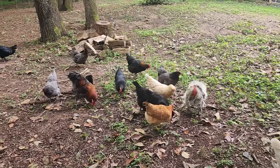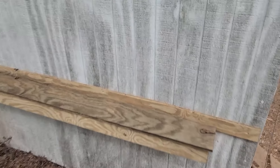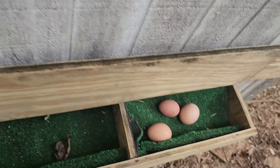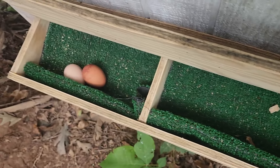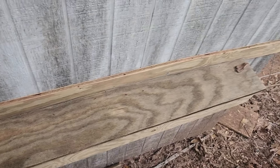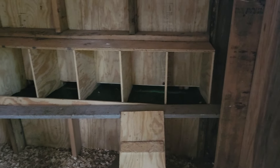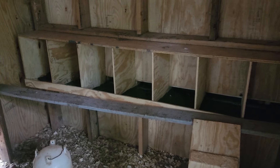This is the base of your nesting boxes. I installed it so it rolls out of the coop. I haven't had any problems with animals lifting up that lid — if you're around bears it could become more of a problem, but you could weight it down. Just make sure you have a lid of some sort where the eggs roll out. I used a reptile turf — it's really thin — and the eggs roll down very easily. Make sure to add a steeper angle if you're going to use thicker material. I hope this works out well for y'all and I'd love to see your completed projects.